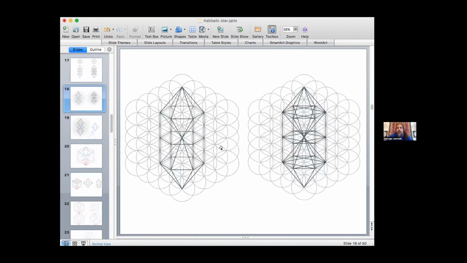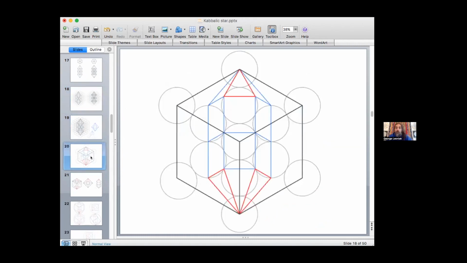So here's just another drawing of those pyramids. We don't need to look at that one. Okay, so this is how it fits into the cube, all right? And I just did the fruit of life layers on this. It's not necessary for the drawing. But this red right here and the red here and here, those are on the surface of the cube, okay? So that's right on the face of the cube. And the rest of the structure is in the cube.